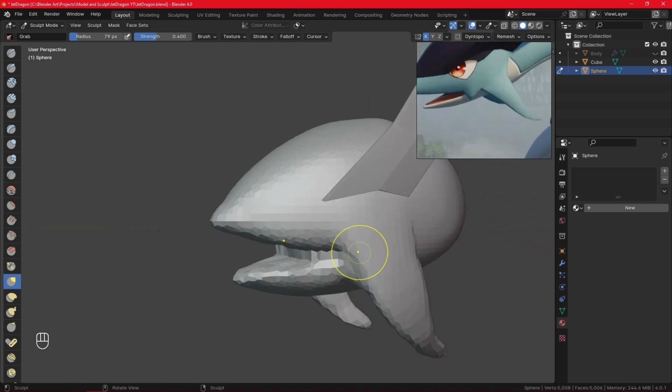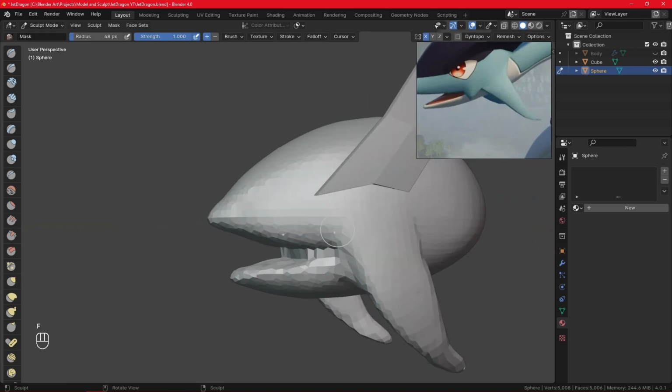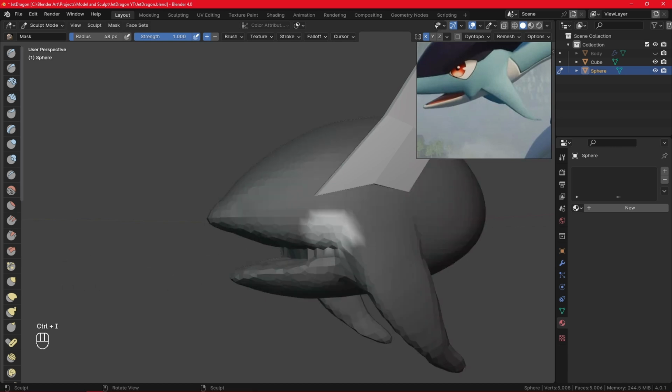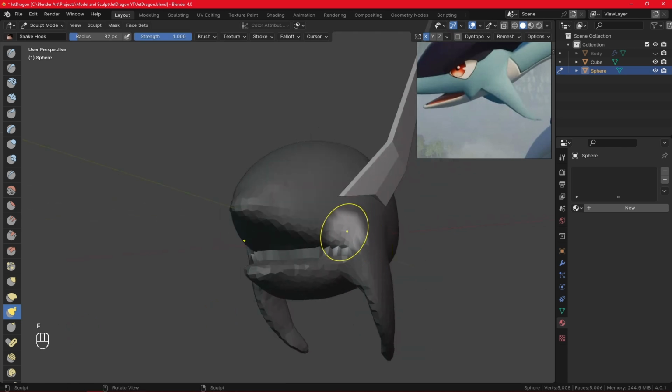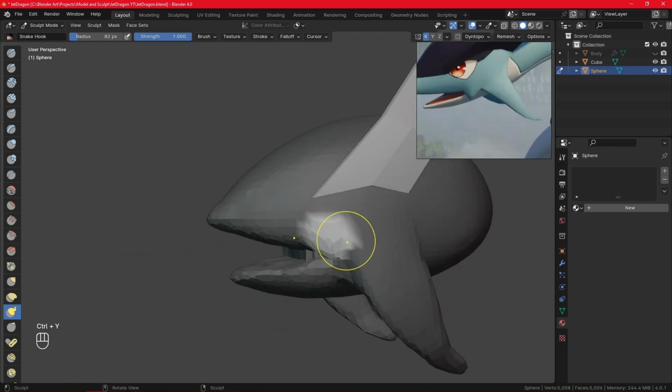Okay, now I will mask this part here, so I can extrude this triangle fin connection. Like this. I'm going to make this a bit smaller, because we want it to be sharp.